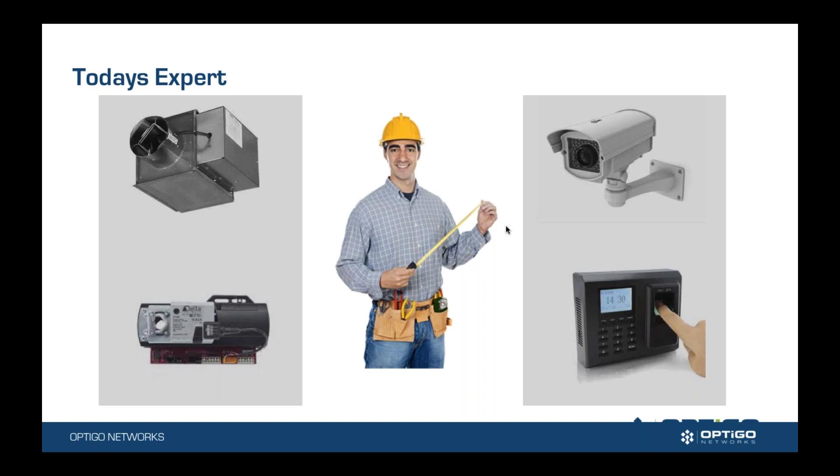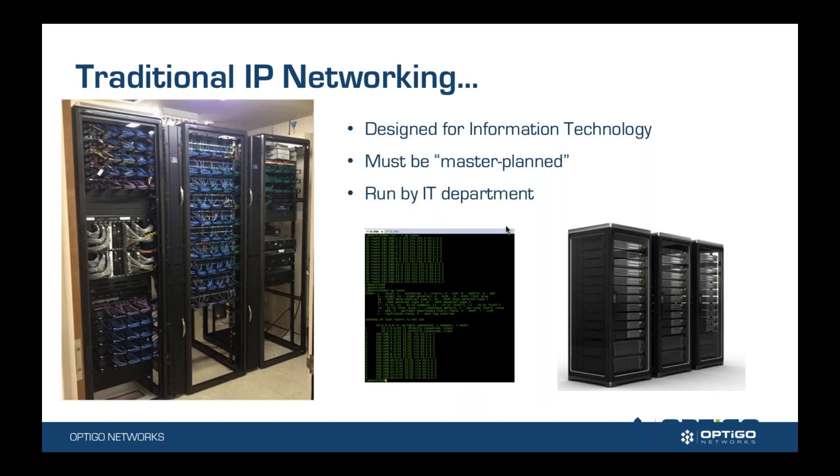These people, predominantly, are experts in their own field. Security integrators are experts in cameras and access control, and HVAC or MSIs are familiar with chillers, VAVs, heaters, actuators. Once upon a time, these integrators would go into a building and put in their own separate network — CCTV would have a coax network, HVAC would have their own twisted pair. But now that everything is using the internet to communicate, these people who were dealing with duct tape and screws are now forced into a realm they're not too familiar or comfortable with.